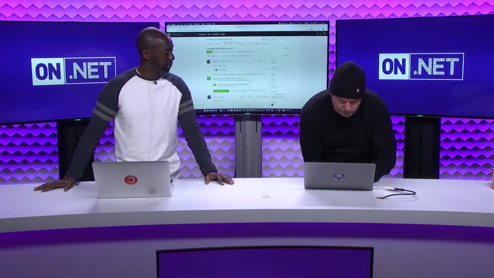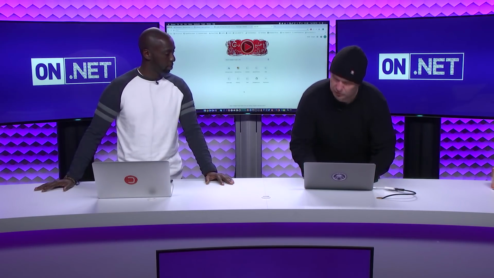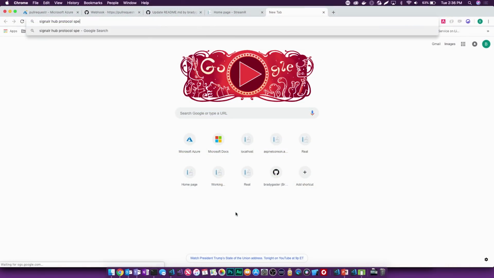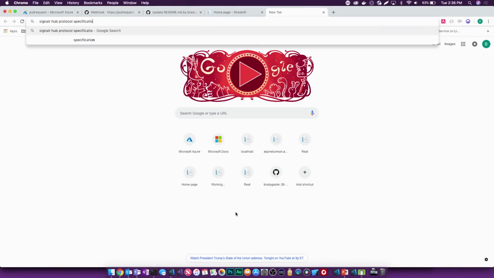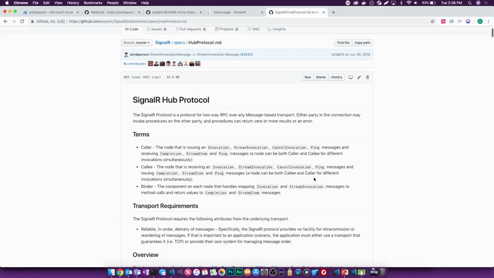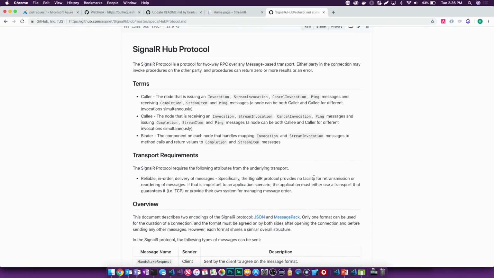Exactly. And while I'm thinking about it, pardon me, my nose started running, probably from driving around cold all day. So if I do a quick search for SignalR Hub protocol specification, here we go. And this is actually the hub protocol. It's right on GitHub. Okay. So this is a part of our code. We actually ship this with the code, and we keep it pretty regularly updated. And it's versioned and all that type of stuff? Yep. Got it. And we recently added MessagePack support.